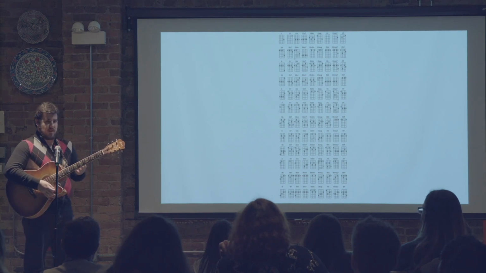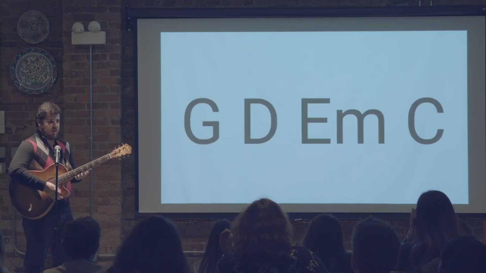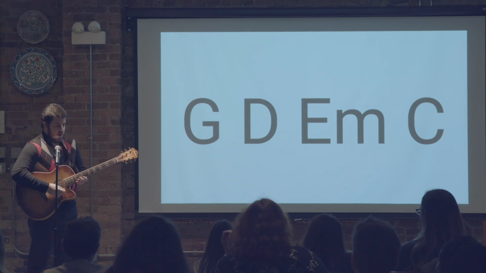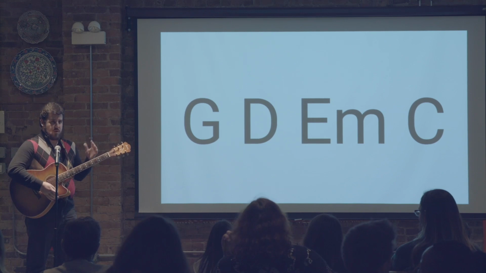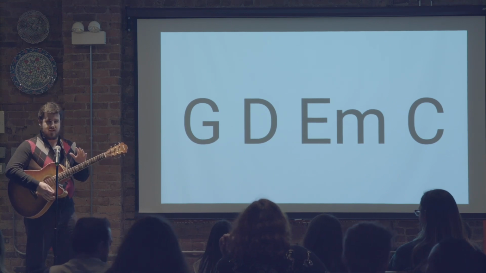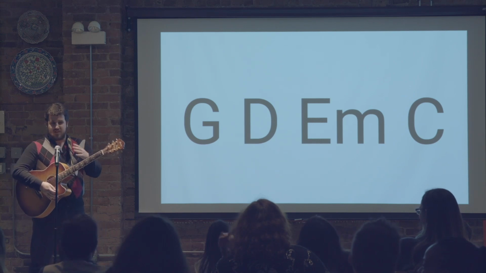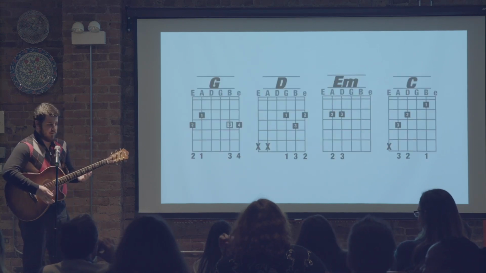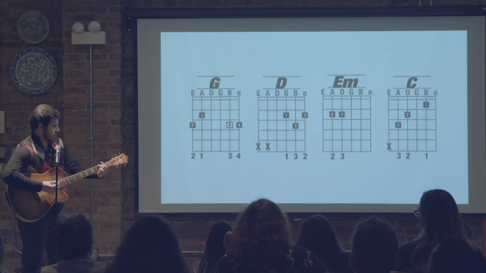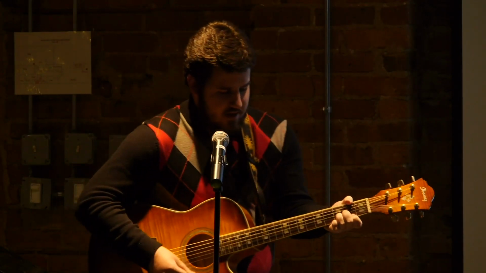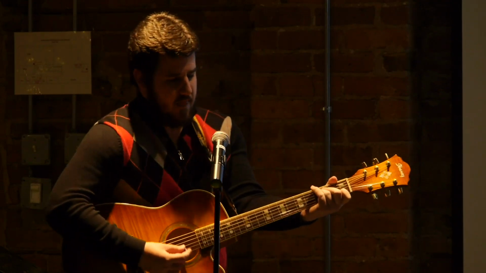But pop music and music that people want to play for others and music that people want to hear can very often be condensed down into just 4 chords. So if you can learn those 4 and practice for less than the length of the first Lord of the Rings movie, you can use that system to easily pick up a lot of different songs. So the 4 that we are going to learn, well, not together, but you're going to watch me, are G, D, E minor, and C.